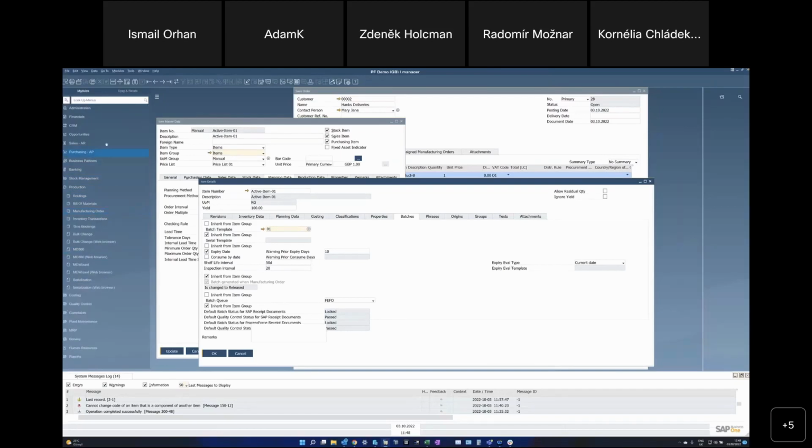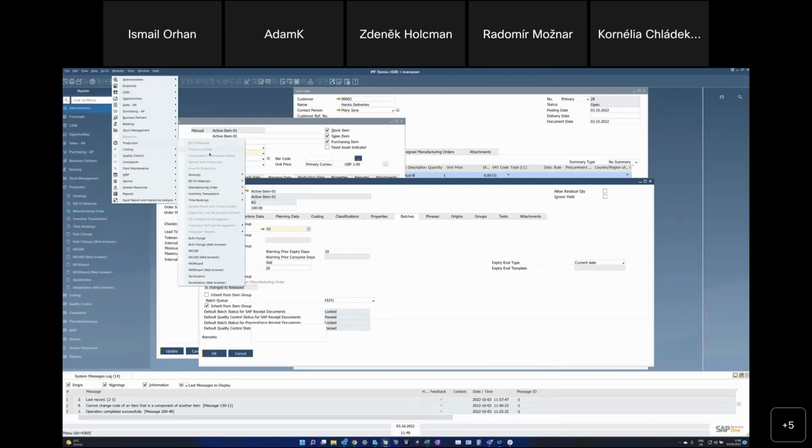You can't see the standard modules. If I show them from the top menu, you will see them. All of them are just disabled. That's because, yeah, if you are using ProcessForce, you don't need the standard ones.